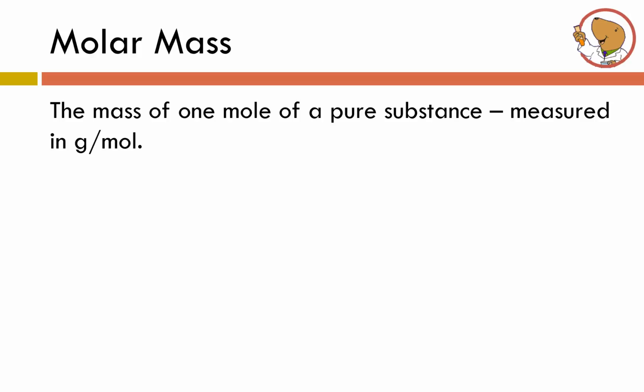Instead of using formula mass or atomic mass, looking at the mass of one single molecule, chemists like to use molar mass. This is the mass of 1 mole of a pure substance, and we measure this in grams per mole. Now, a lot of times people think that this is going to involve extra calculations. We know that there are 6.02 times 10 to the 23rd things in a mole. So if I have a whole mole of molecules, that must mean that I've got to do a lot of math to figure out its mass.